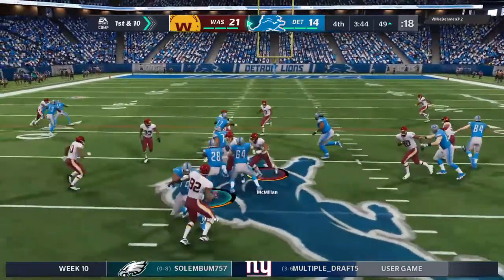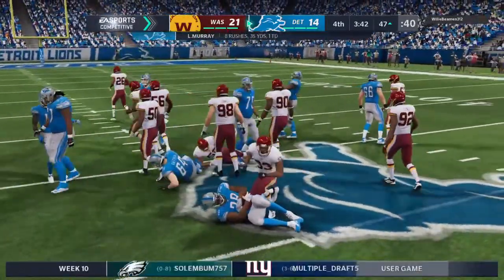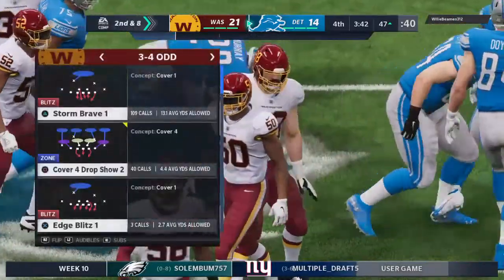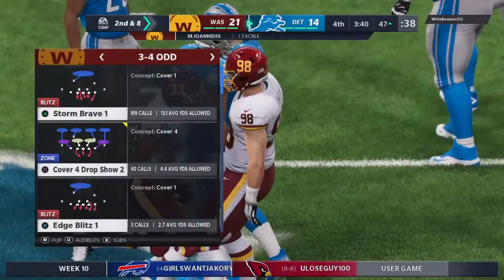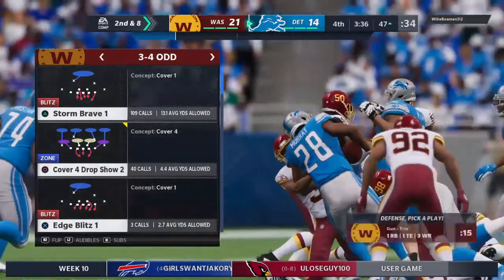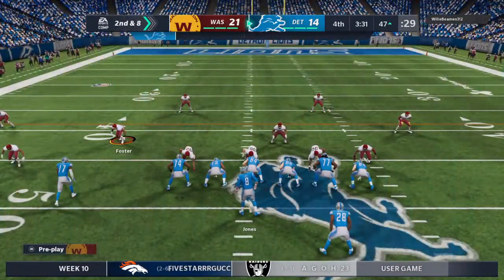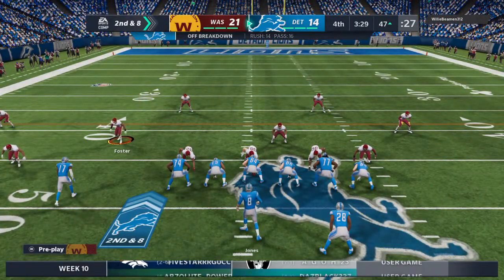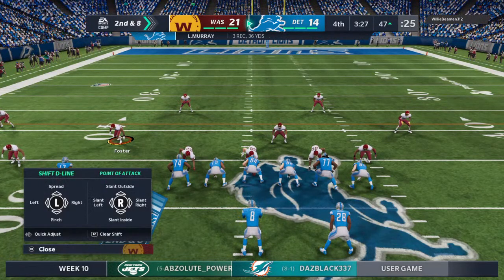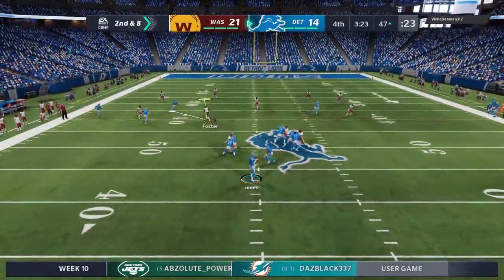On 1st down, Murray. And he's going to be stopped up at about the 47-yard line. The tackle by Matthew Ioannidis. Certainly a nice job there by the defense rallying to the football and getting him on the ground. But I think the play gets made by the defensive front. Because if they can't get upfield, their job is to get low, almost get into a ball sometimes, stack things up, and make it difficult for the runner to find a hole.